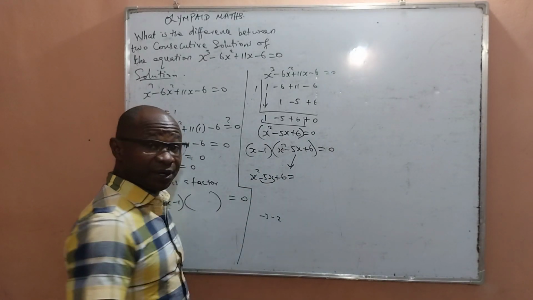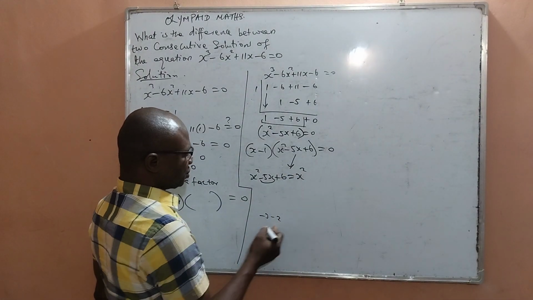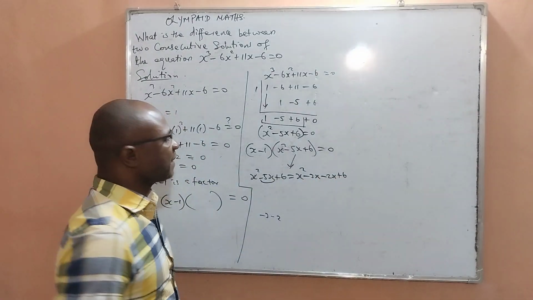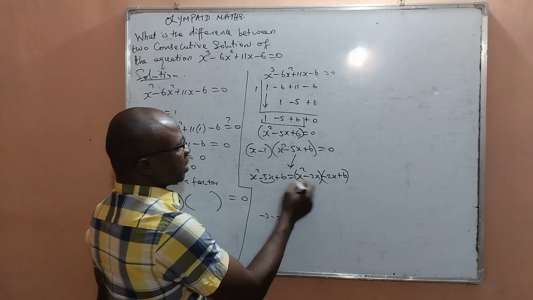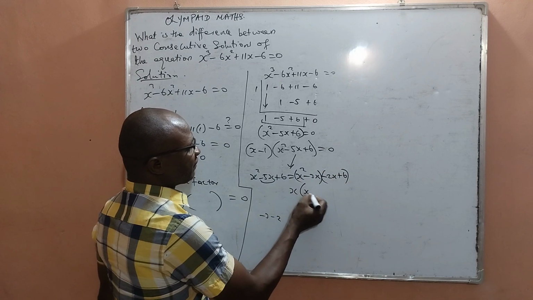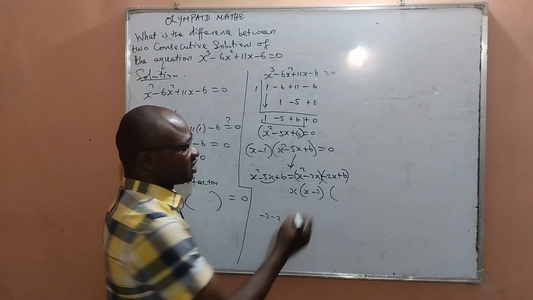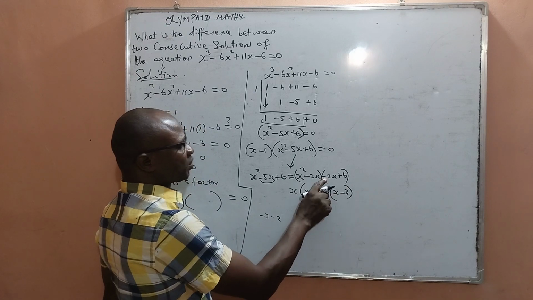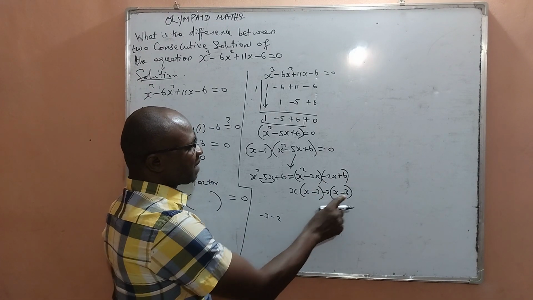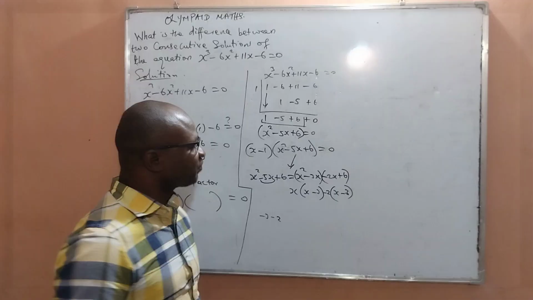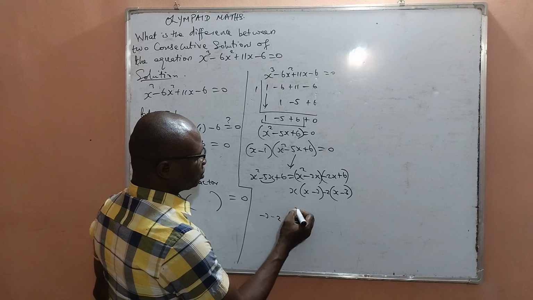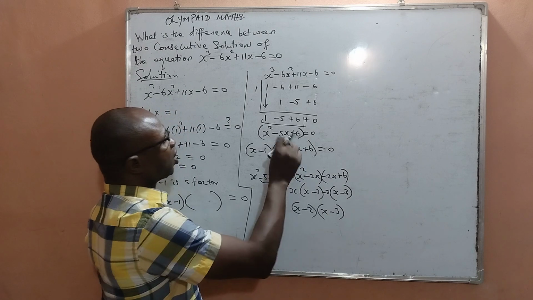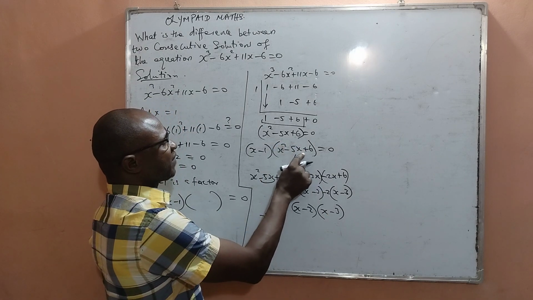Therefore, using it to replace the middle term, I am going to have x raised to power 2, then minus 3x minus 2x plus 6. Now, upon factorizing this, what is common in the first bracket is x, then I have x minus 3. What is common in the second bracket is negative 2, then I will also have x minus 3, because minus 2 multiplied by x will give me minus 2x, and minus 2 multiplied by negative 3 is going to give me positive 6. Very correct. Therefore, I have x minus 2 and also x minus 3 as the factors of this quadratic function, which is x squared minus 5x plus 6.